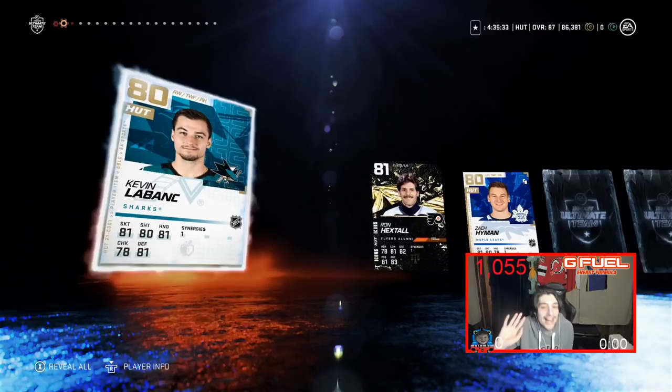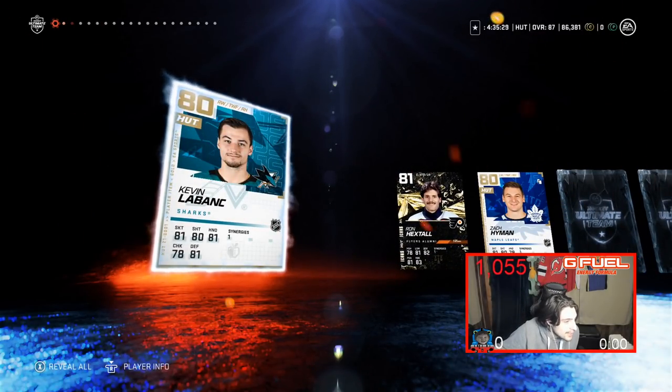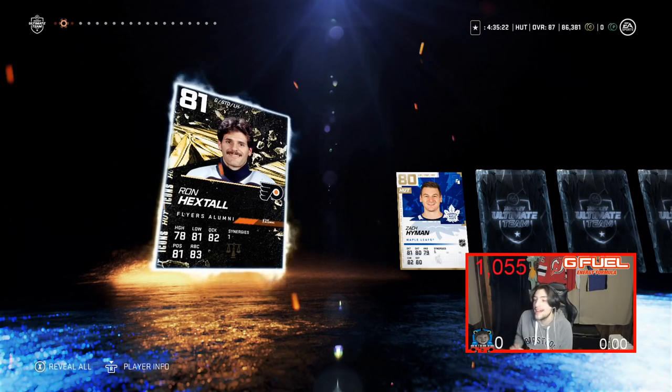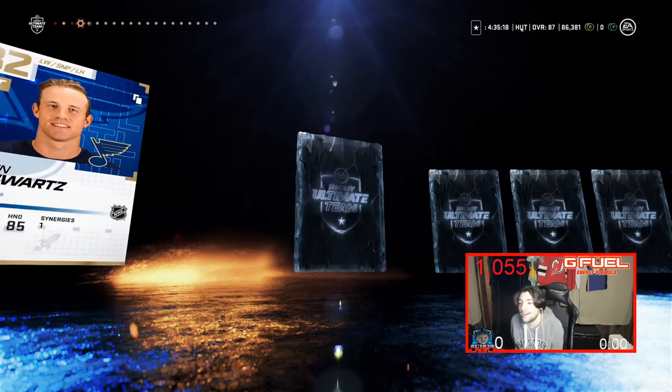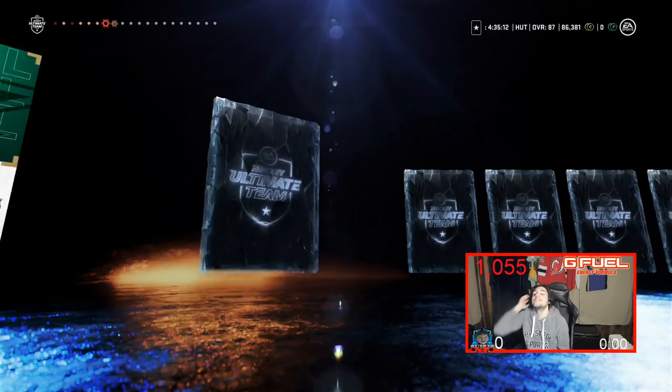Alright, we're gonna slow it down for a second. We're gonna start getting personal with these guys, alright? Okay? LeBanc, good player. Ron Hextall, former GM. Zach Hyman, Toast loves him. Okay. James Schwartz. Alright, I can't do this. I'm gonna lose my mind. Oh my god. Please.